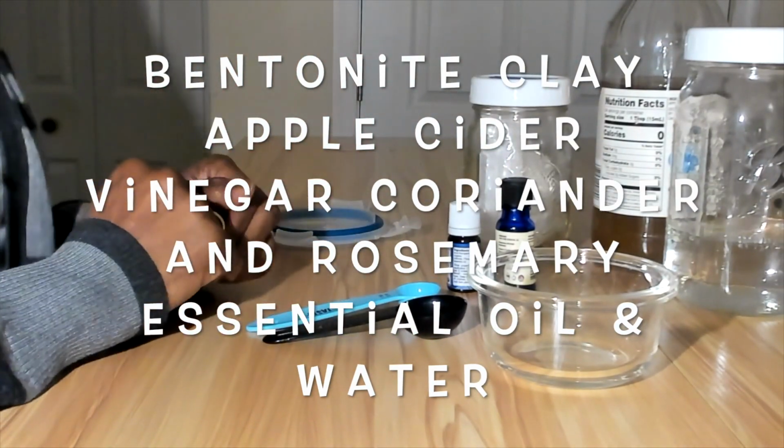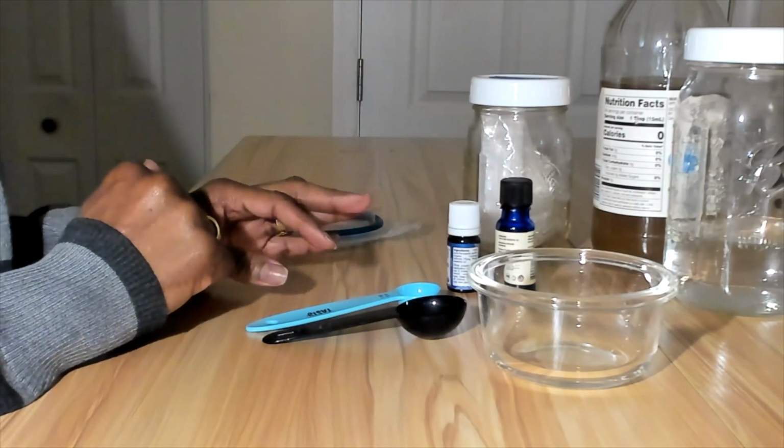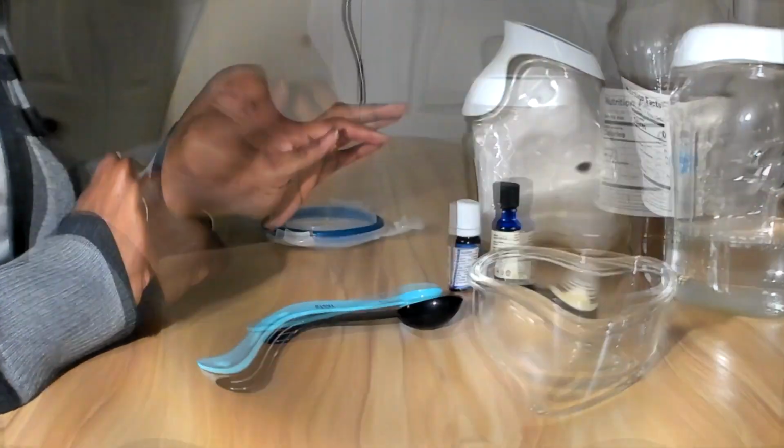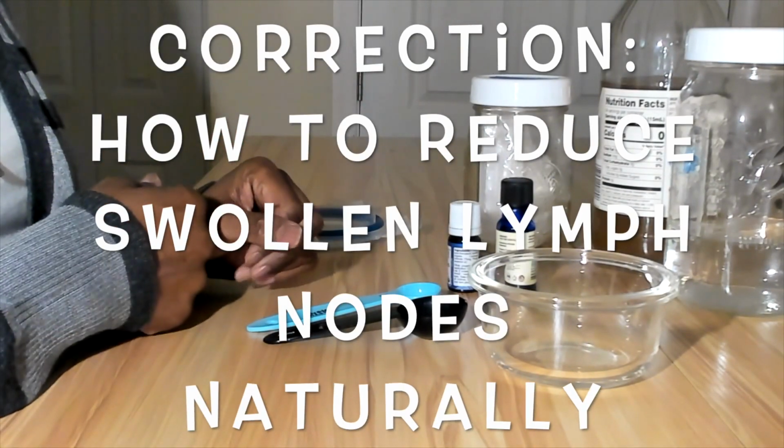And look, there's plenty of ways that you can use a detox. You don't have to use this way. You can also use just apple cider vinegar by itself and rub on your area to detox your body. And I'm also going to explain some other things that you can use to detox your body.